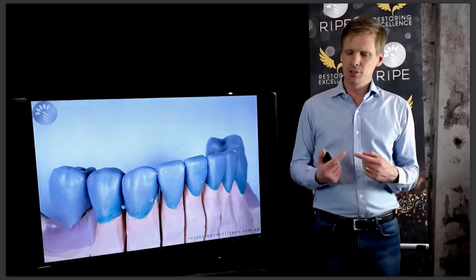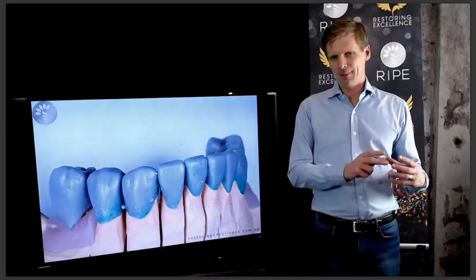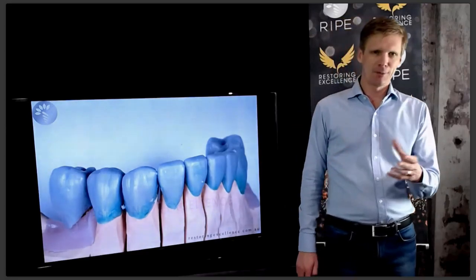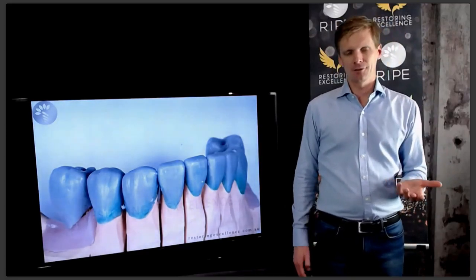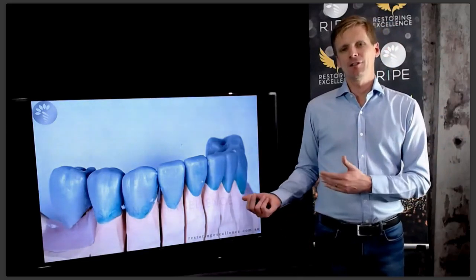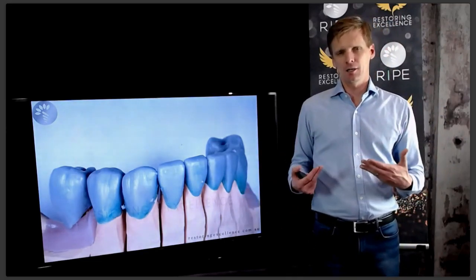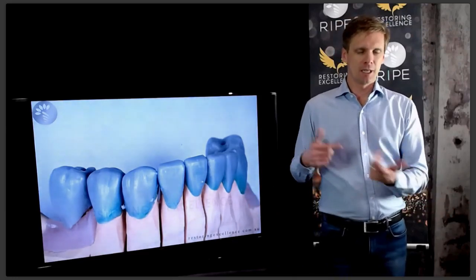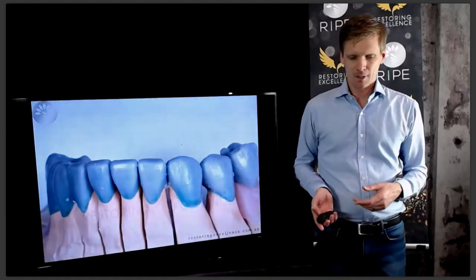It will also teach you about the lab, because in the lab, everything looks amazing. So a wax up like this looks great in the lab, but when you look at it in the mouth, you go, oh, that looks awful. So the lab is very forgiving, and it takes a long time to train the eye to see problems in the laboratory before it gets to the mouth. Once you can see it, you can also train your technician.